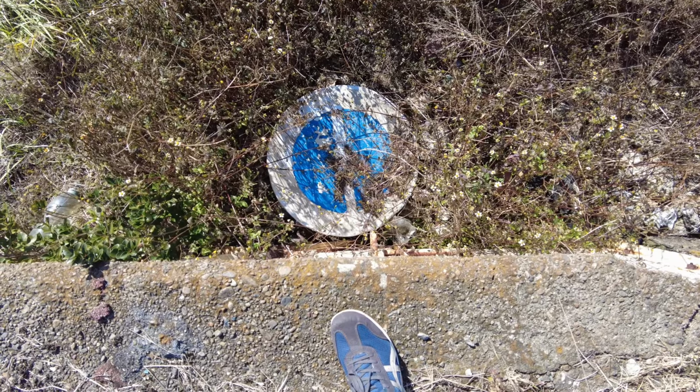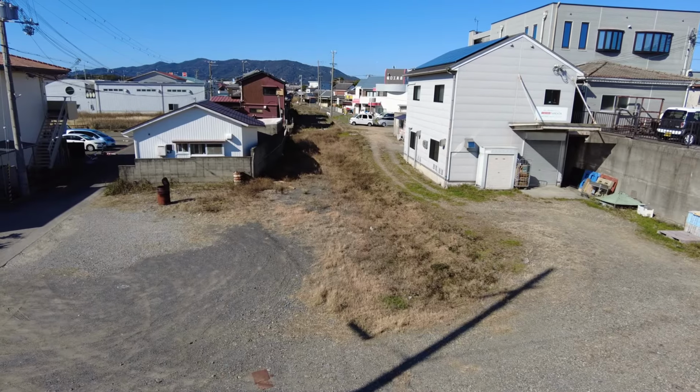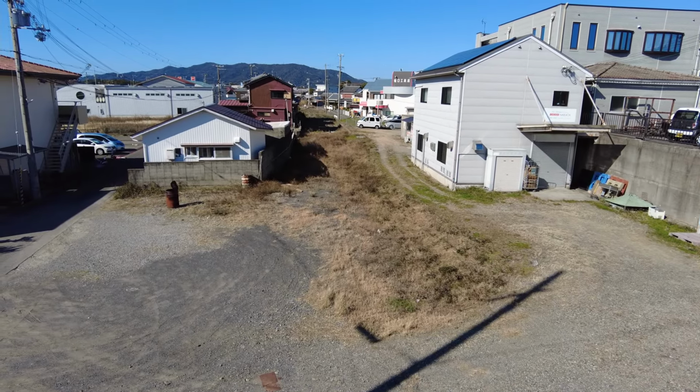Okay, well, now we have seen the end of the line as it used to be. We've seen as far as we can. There's a river there, and it never went over the river. But now let's walk back to Nishigobo, where I got off the train, and then we'll walk from there back to the big station, Gobō, as close as I can. I'm going to try to stay as close as I can to the tracks on these little back alleys and see what sights we could see on the way.